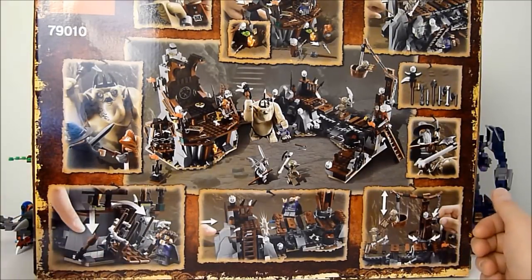Part two has you put together the throne of the Goblin King, and this part of the set is actually pretty cool. I really like the design of the throne — I think it's pretty well dead on to the film. You get a bunch of little chains, more skulls, some weapons, buckets and cups. There's a very nice little book — it's just a sticker but it still looks very nice. There's also a sticker on the back and on top. There's a little lever in the back that you can push and it'll bring out a little box of jewels, as well as some gold and another skull. Turning it around, you can see just an empty space with another skull.